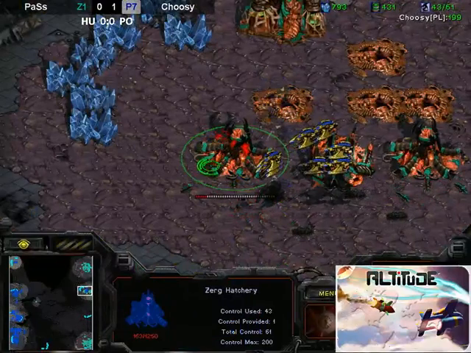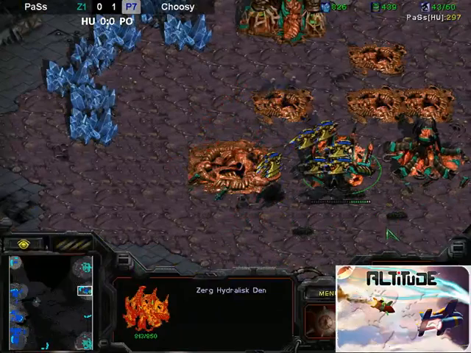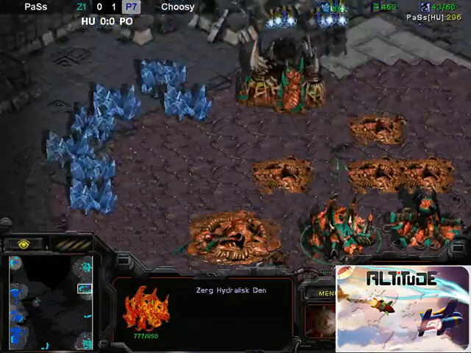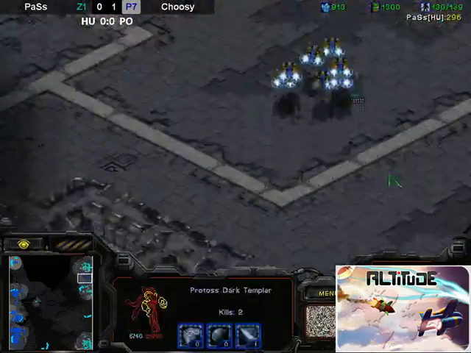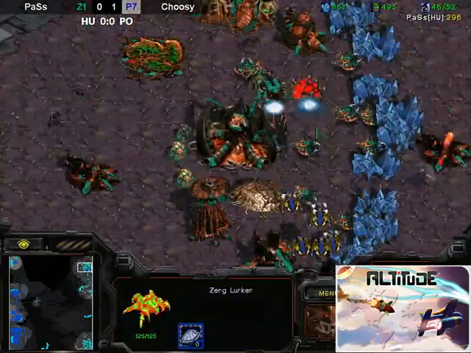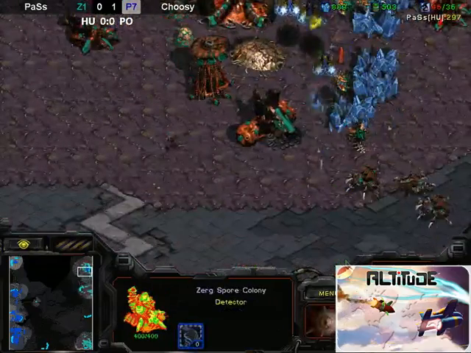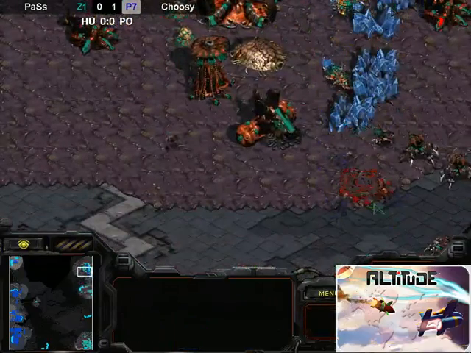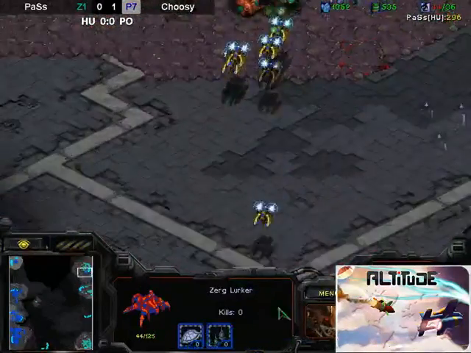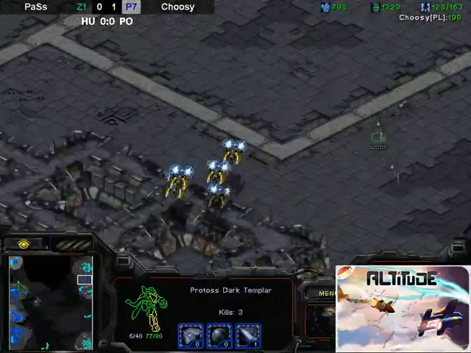Oh. Is he going to attack his own Hydra Den or something? Yeah, look, he attacked a larva. Look, he attacked the Hydra Den. He's trying to splash the DTs down, but the DTs already left. Did he just wander into the main and he's still attacking the Hydra Den? So at least there's a spore colony there now, so that's good. But wait, do they really three-shot lurkers? Oh yeah, DTs with plus one actually three-shot lurkers.